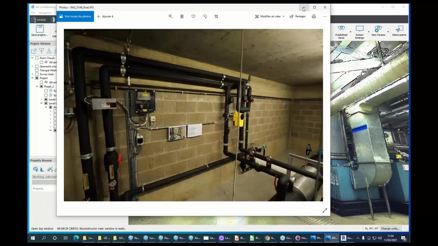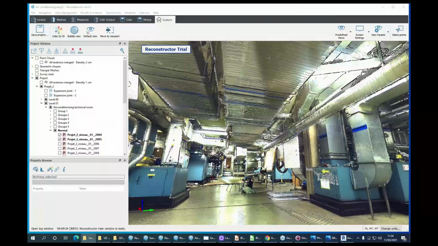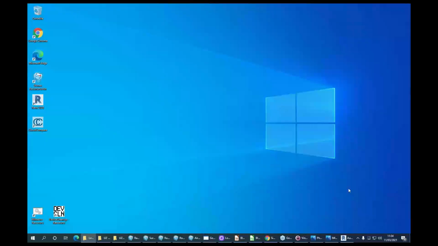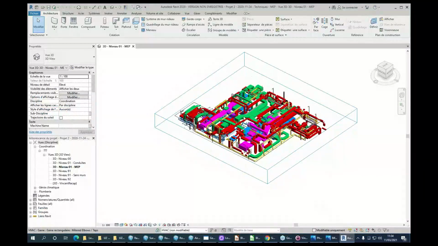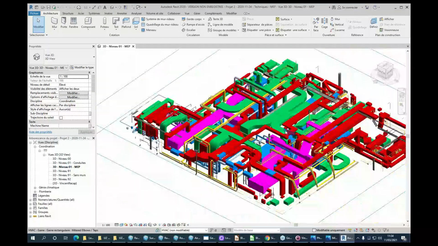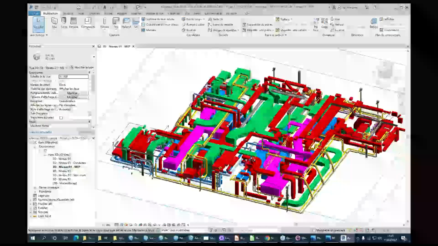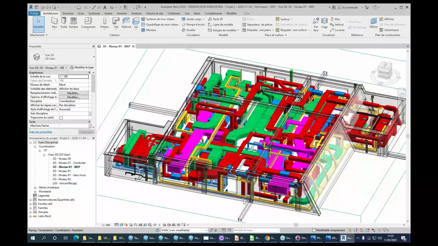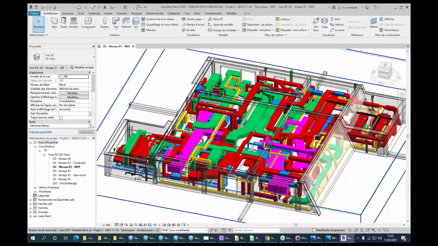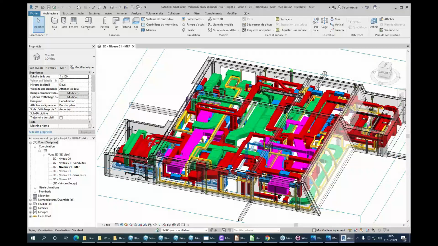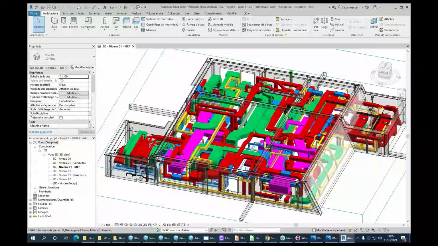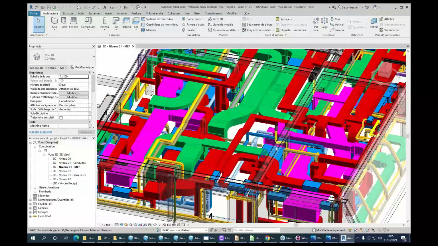Using pictures, movies (we did movies too), and the scanner, we were able to rebuild a model. I'm just going to show it. This is a model as an example. Let me find the entrance. It's there. So this is a model on which we can see the architectural walls here and the beams and such. And we have the pipes and the ducts.